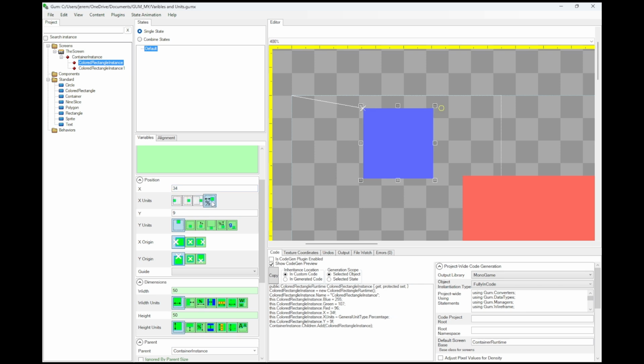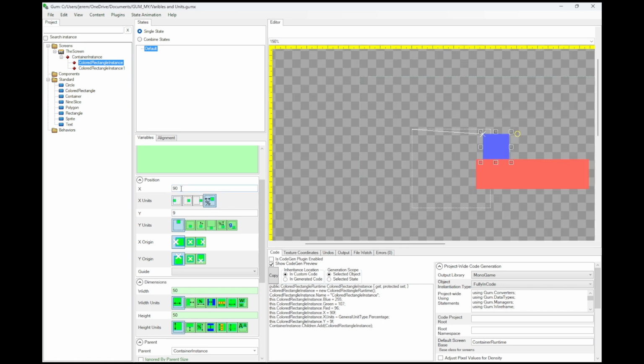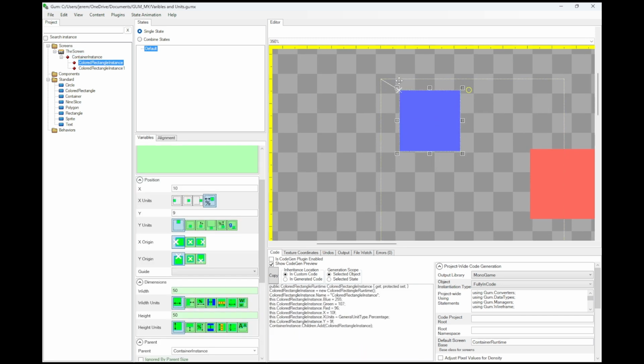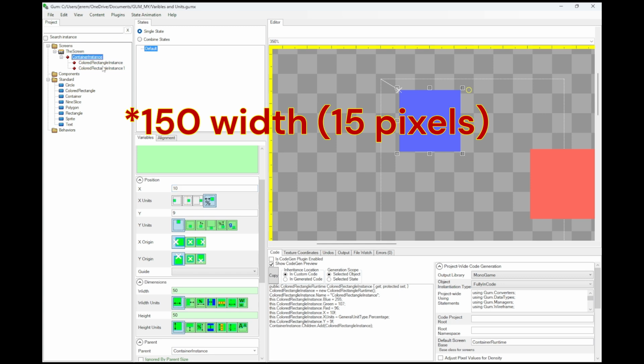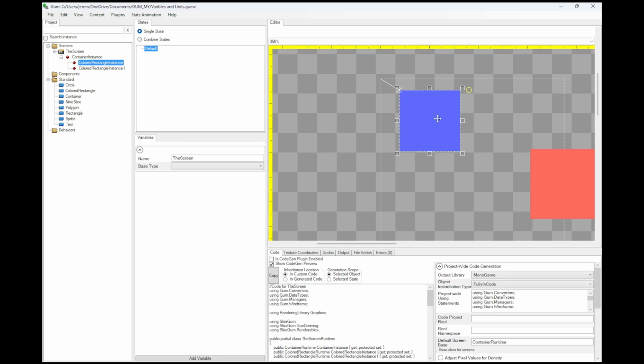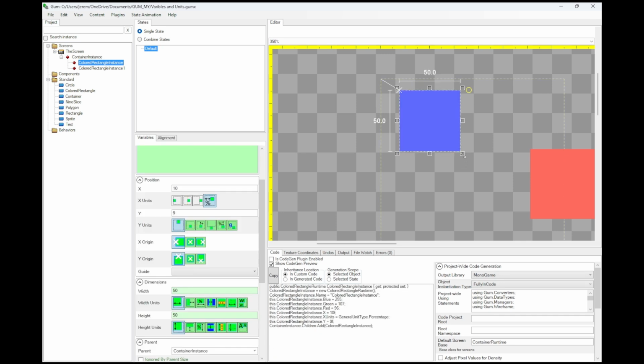So if I set this, now it's only going to be 34%, or let's say 90% position-wise of the parent's width. And we'll set it to only 10% of the width. So this means that this is essentially 10 pixels in, because the parent is set to 100 pixels, and therefore this child is set to what's essentially 10 pixels in from that point.